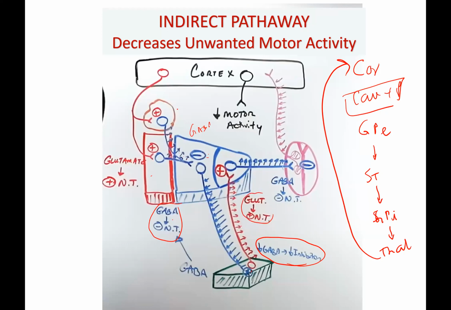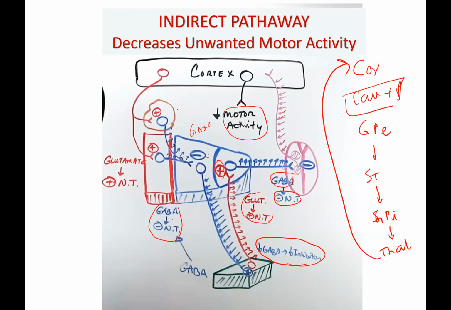And with glutamate, there will be a very profound action potential, and it is a positive neurotransmitter. Glutamate is released. The red one is glutamate. Now this is a stimulatory one, so it stimulates this neuron. So this neuron from the globus pallidus, from the externus to the subthalamic to the internus to the thalamus. So there is more of the neuronal discharge here. More GABA is produced. We know GABA is inhibitory, so it inhibits the thalamic nuclei. So the inhibition continues here, and ultimately cortex is inhibited. Motor activity is decreased. Of what? Of unwanted motor activity.